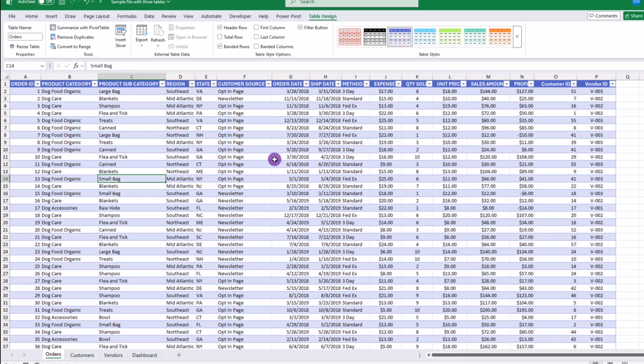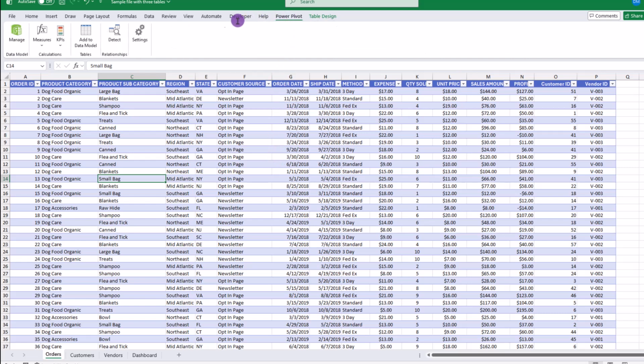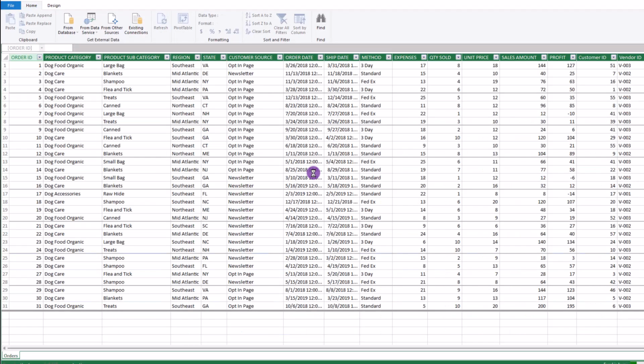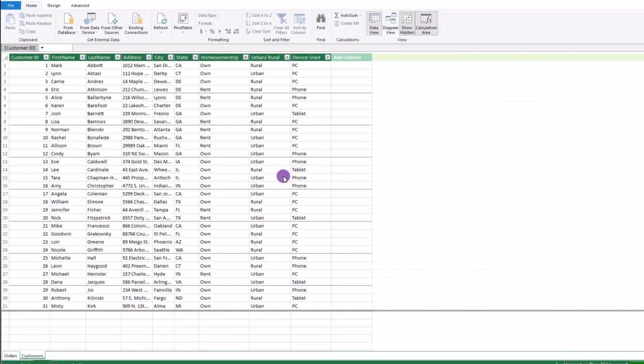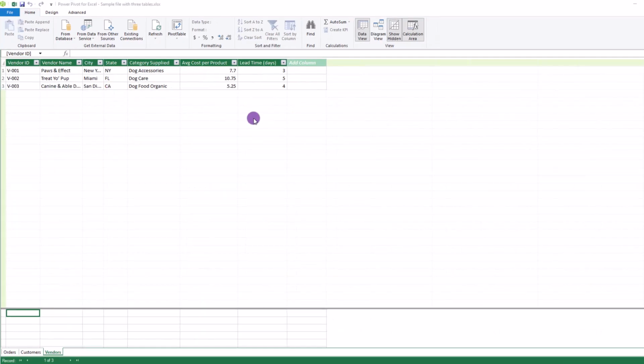To add your tables to the data model, click on one of them, then choose PowerPivot, Add to Data Model. Give Excel a moment to open the app. Once the table is added, go back into Excel and add your other tables to the data model. Once that's complete, the next step is to connect them in PowerPivot. So jump back into PowerPivot if needed, and click on Diagram View.